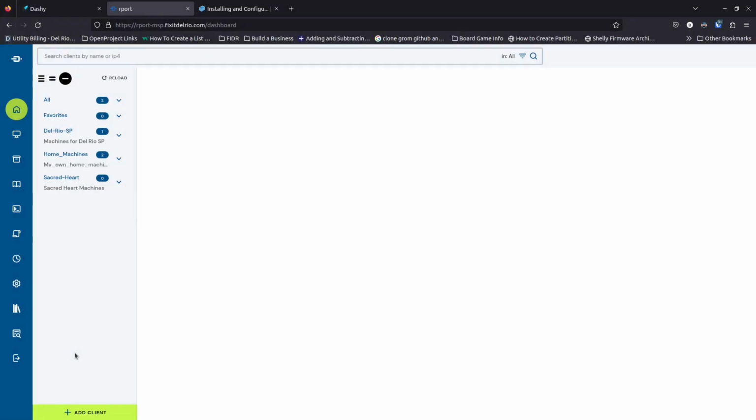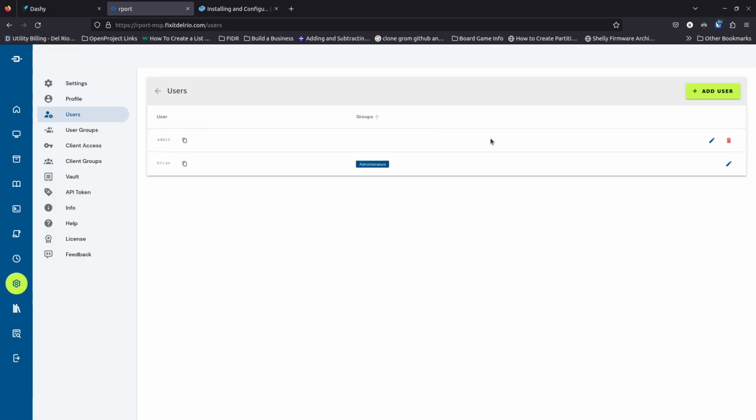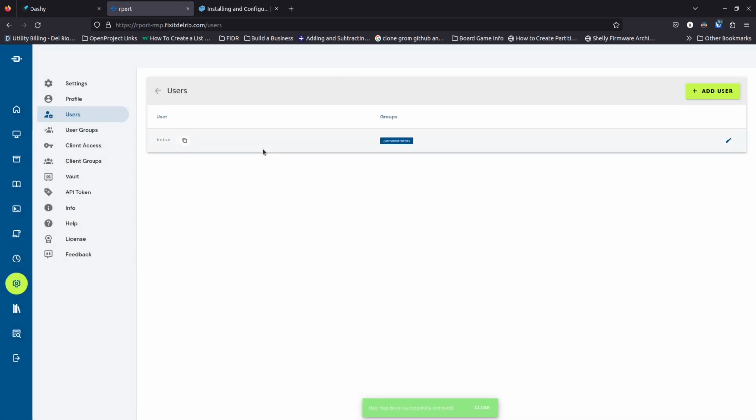All right, once you've got RPort set up, installed and ready to go, you're going to come to a page like this. Now, this is going to be pretty bright and white. I apologize for that, but I want you to be able to see everything that's on the RPort setup. So the first thing you want to do is go down here to settings. You want to go to users, and you actually want to just not use this main admin system function. So I've already set myself up as an administrator. I'm going to delete that admin account. I'm the administrator of this system now.